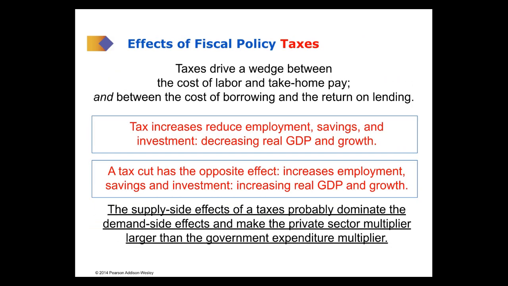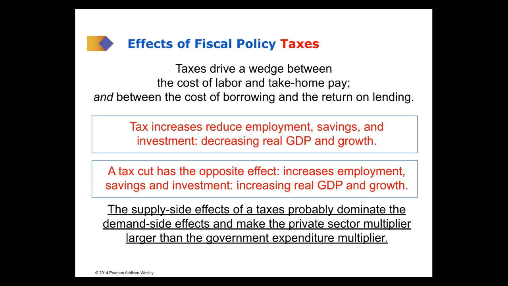So when we increase taxes, for example, it drives a wedge between the cost of labor and take-home pay, meaning workers, when taxes are increased, get less than they used to get after the new taxes are considered. This is also true with borrowing. The people who are making the loans will get less than they would have. So tax increases reduce employment, they reduce the amount of savings and investment in the economy, and they decrease real GDP and the growth of the economy.